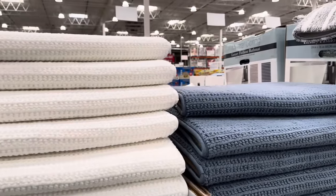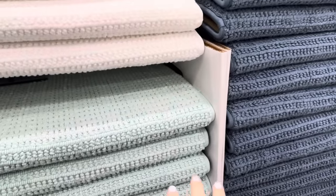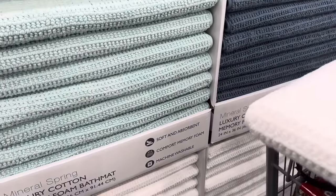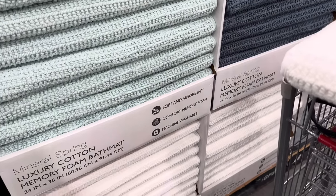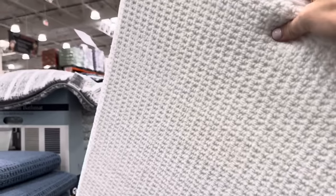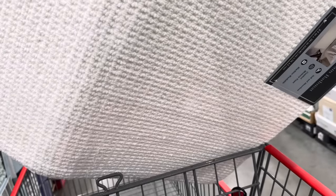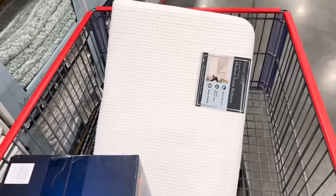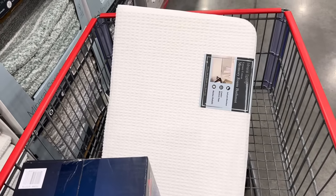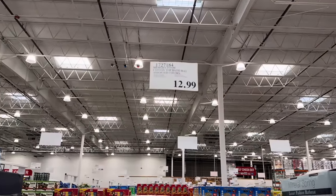What do you guys think about these? It's the Memory Foam Cotton Top Bath Mat in assorted colors — kind of this blue, seafoam green, and white. These are soft and absorbent, comfort Memory Foam, very thick but machine washable. 24 inches by 36 inches, and it's only $12.99. We've been redoing our bathroom — pop over to my Megan Burge channel to see the progress. I'm going to put one in the master bath.